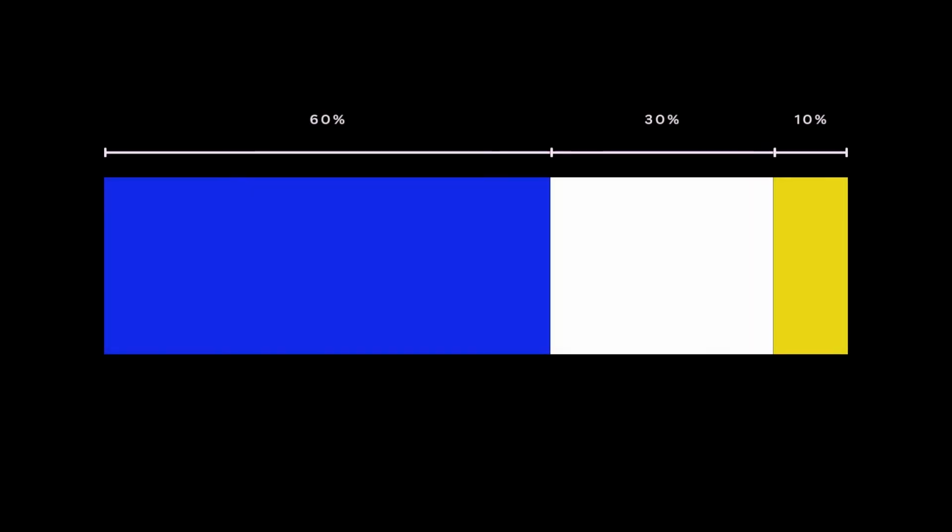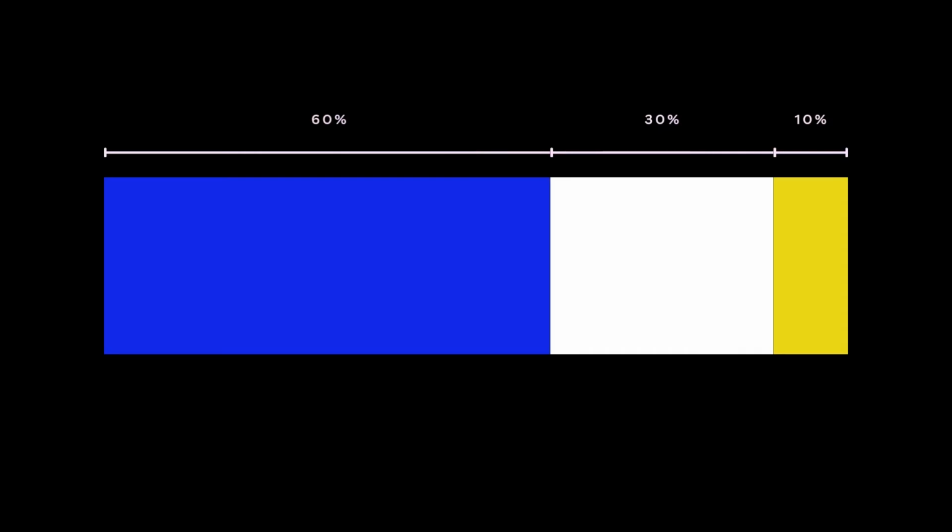When you first started creating your color palette, you started with one color, like this blue. Then had the help of the color wheel for the rest. The first color should be 60%, your primary color. This color will be used the most. The 30% will be your secondary color. It's used half as much as your primary color, but still visible enough to be seen.